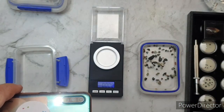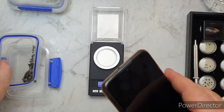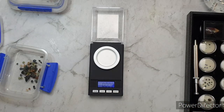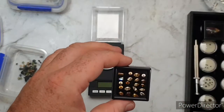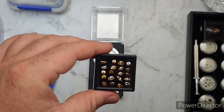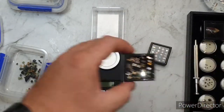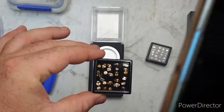So there you go, that's 2 bags of Andy's wash, one on camera and one we did yesterday. I just wanted to show you some other stuff. I've probably bought about 40 bags in total from Andy, and these are all from Andy's stuff. These are all zircons. More zircons. I love my zircons.